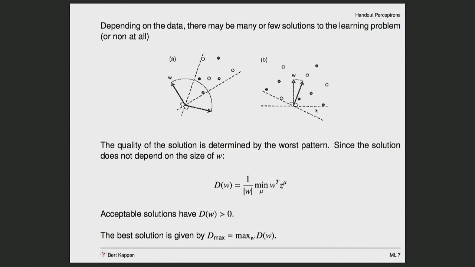In this case, the number of solutions is much less, because if I go out of this cone, I will always violate one. And so you see here the best solution is like this, and it has a very low D, because the worst pattern is still very close to giving inner product zero, right? So you have easy problems where D is significantly larger than zero, then you have marginal problems where D gets close to zero, you can just barely learn them. And then there are, of course, problems where the best solution has a D that is negative. You can also have problems which are not linearly separable, for instance this exclusive OR problem. Then your best D is negative.